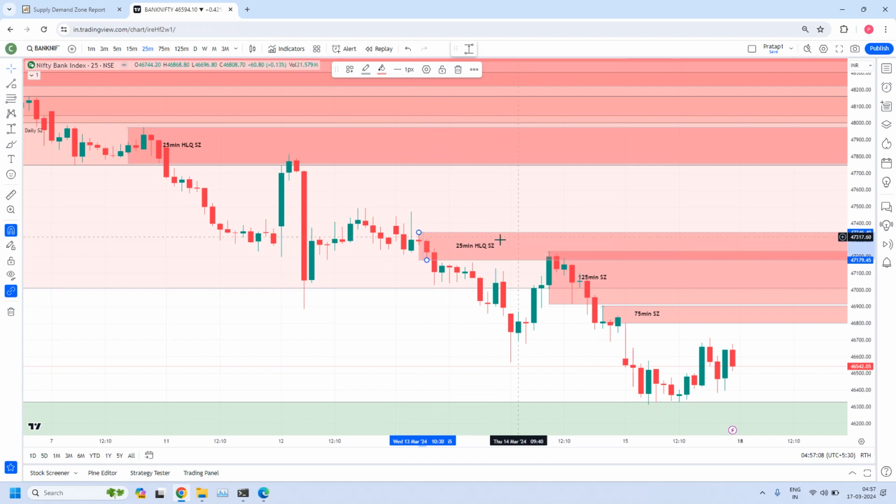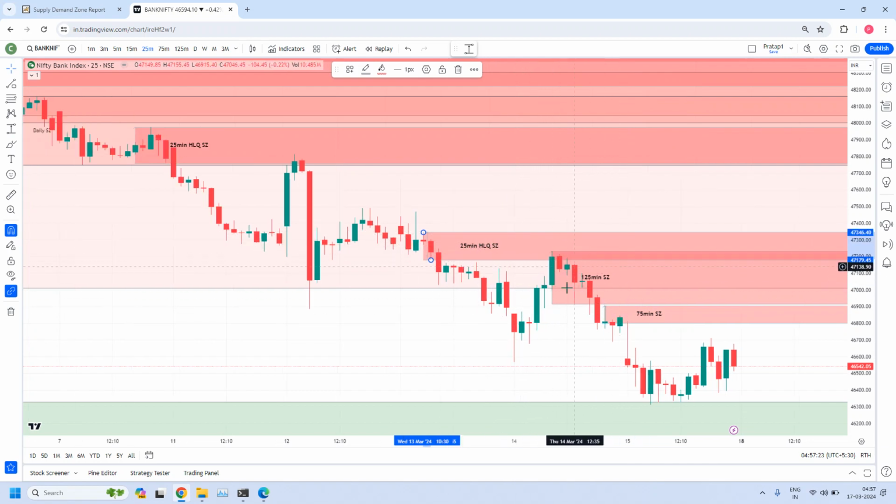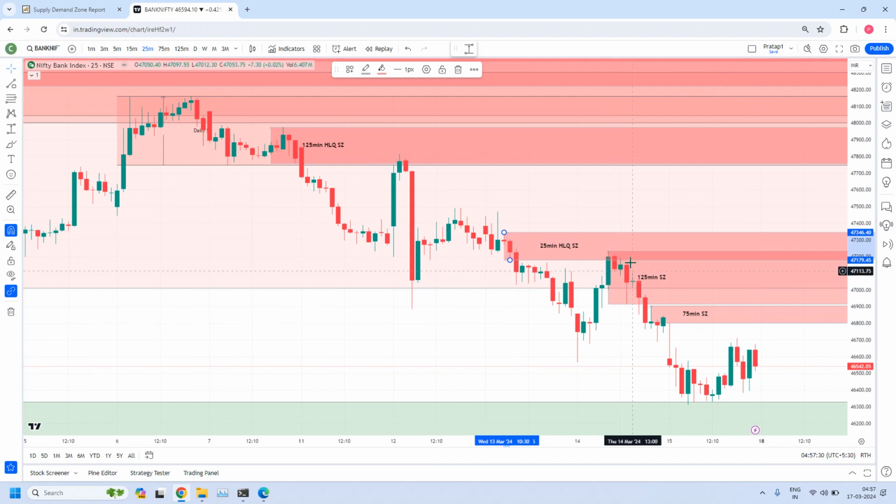So this is the one where we need to, because we don't really care about these supply zones now, but anyway, if required or not, I will decide after completing the 5 minute zones. But for the time being, this 25 minutes high liquidity supply zone is a source for this 125 minutes supply zone, which is the nearest zone at this point of time for the current prices. But actually the origin for creating the 125 minute supply zone is the 25 minutes high liquidity supply zone. This is the one you have to understand.